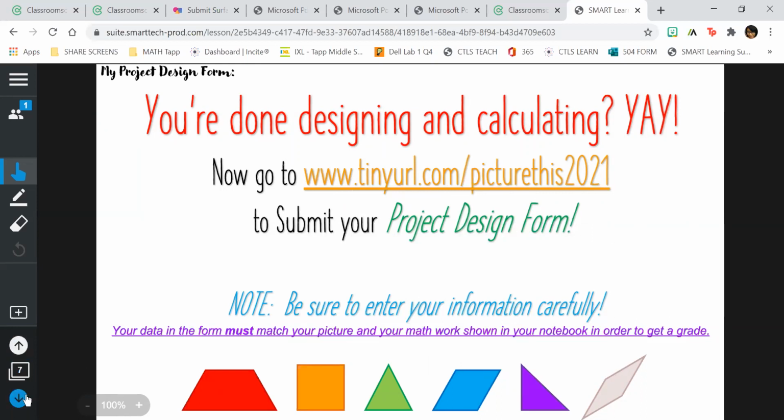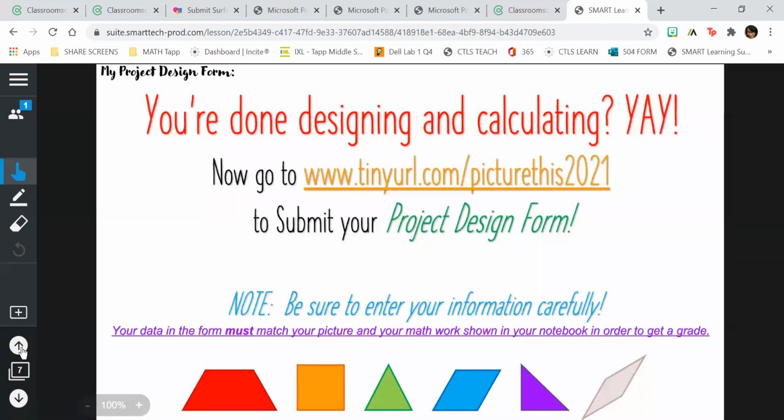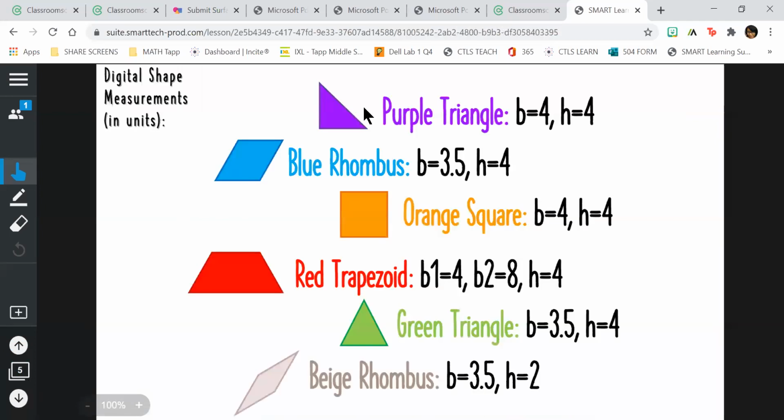So some of you struggled. Oh, and this last part, don't even worry about this. It only connects if I'm on there exactly when you are. It acted really weird. But the rest of this you should have been able to do. Let me show you what that tiny URL form looked like.